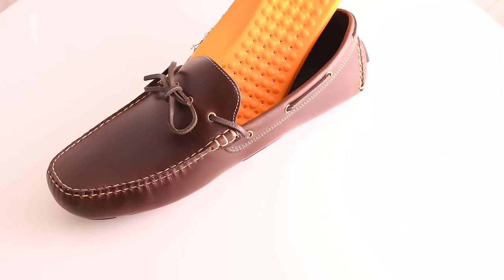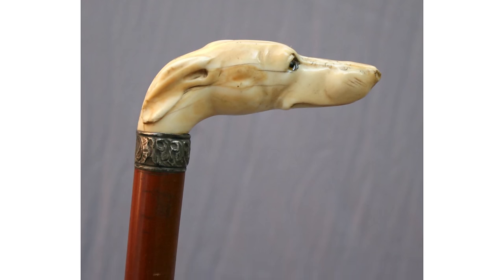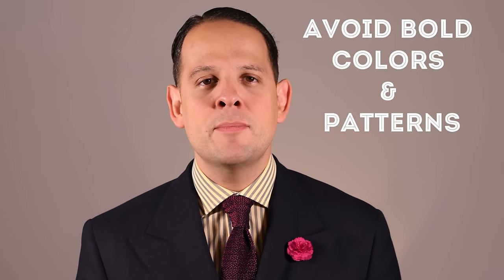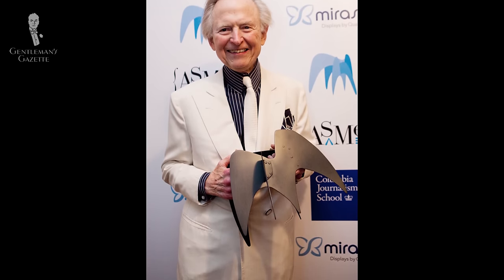Ideally, you have someone else help you with that because you yourself may not be the best judge. Shoes need to be more comfortable of course, and you can still get elegant casual shoes that are not tennis shoes — you can also go with inserts that help you be physically comfortable. If you need walking assistance, instead of the typical old-school cane, you can go with a nice malacca cane maybe with a sterling silver handle or even ivory if you find it vintage. Depending on how heavy you are, it may make sense to get pants with pleats to give you more room of movement. At this stage, I suggest you avoid bold patterns as well as bold colors — go with smaller patterns for your ties if you want to wear them, and don't be afraid of layering and even lighter colors especially if you have white hair, because having more earth tones with less stark contrast helps you to create a well-rounded outfit.